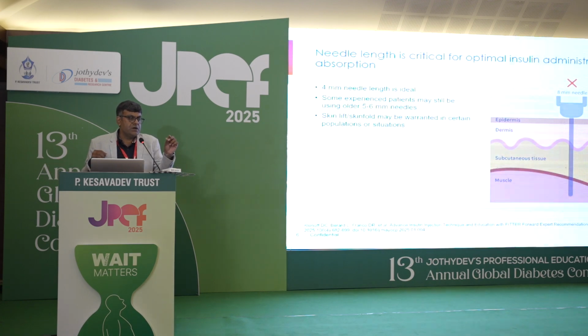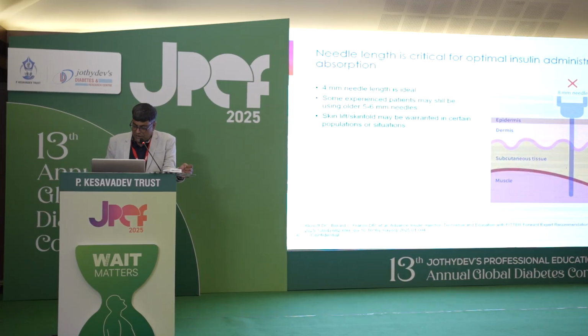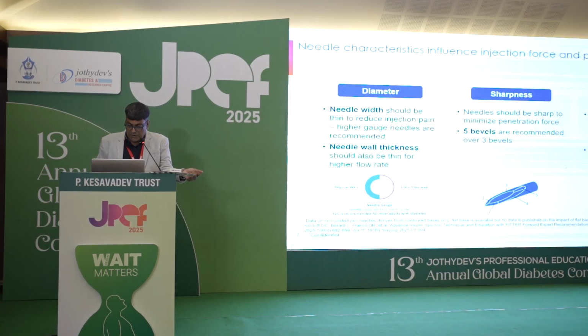So that time you need to do the skin pinching. Otherwise, for a normal person, if you are using a 4 mm needle, you don't need the skin pinch anymore. You can just inject with your pen or syringe directly. Some people who have very thick skin, very rarely, might need a 5 mm or 6 mm needle, which is also available. So this needle length is an important component that we must remember. We should not go for those 6 mm syringes which have been used in the past.